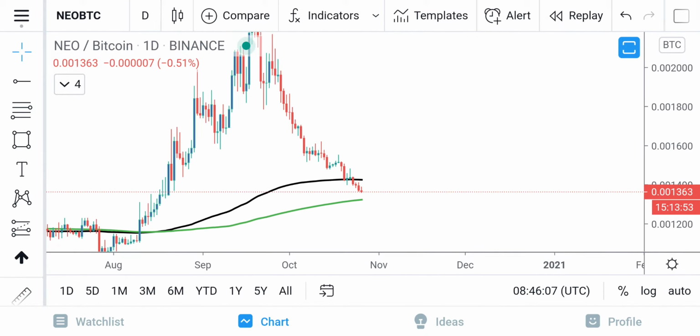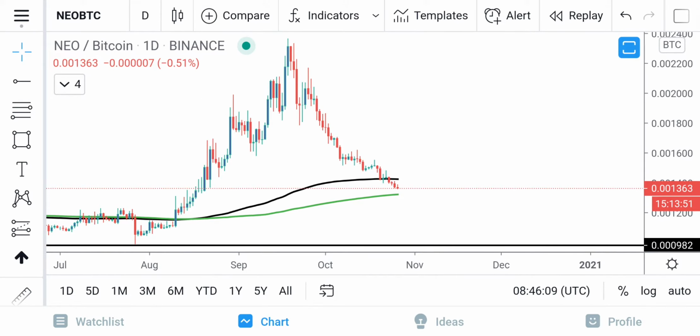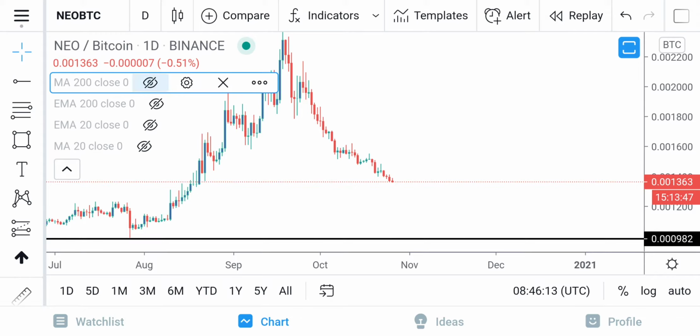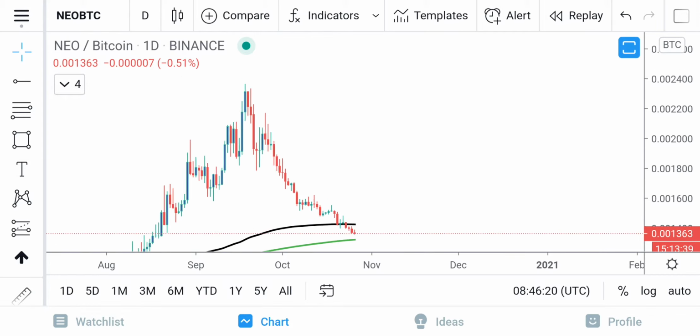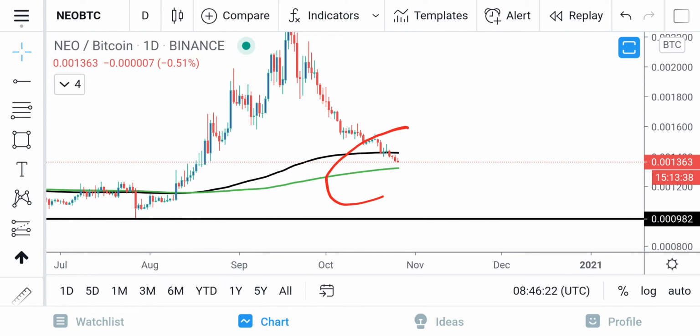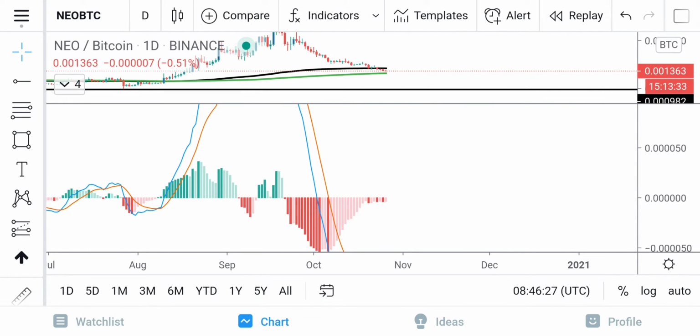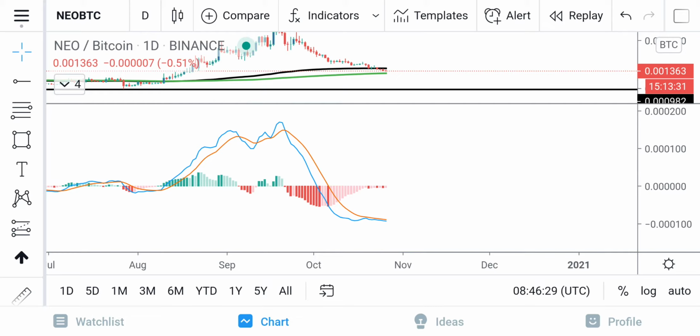Over here you can also combine this indicator with moving average. Like looking at this chart, when I added the 200 period moving average, these two indicators are both 200 period moving average. One is EMA and one is SMA. And I look at the MACD indicator, I can see that there's been selling pressure for some days, because this is a daily chart and each of these bars represents 1 day.